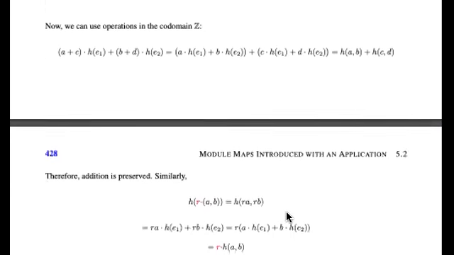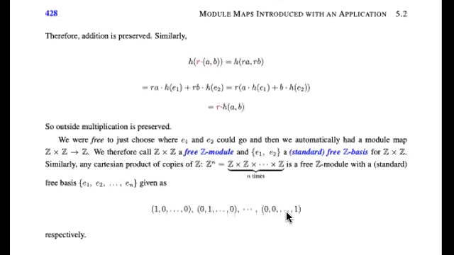Okay, so a little terminology. Z cross Z is a free Z module, and the standard free basis for Z cross Z is E1 and E2. In general, Z^n, which we'll think of as Z cross Z and so forth, n times, so n-tuples, is a free Z module with standard free basis. Standard free basis elements are given by tuples like (1, 0, 0, ..., 0), (0, 1, 0, ..., 0), and the rest are zeros, all the way through something like (0, 0, ..., 0, 1).